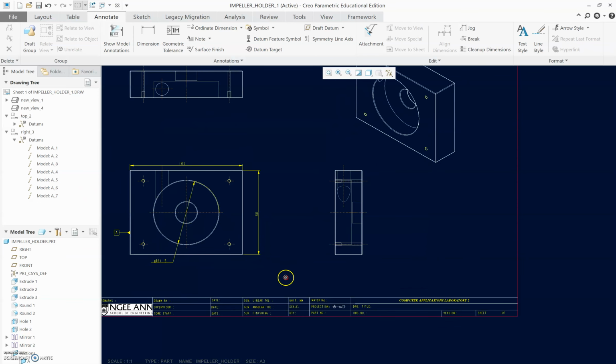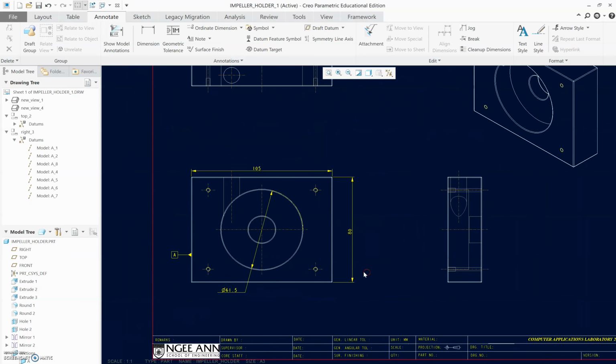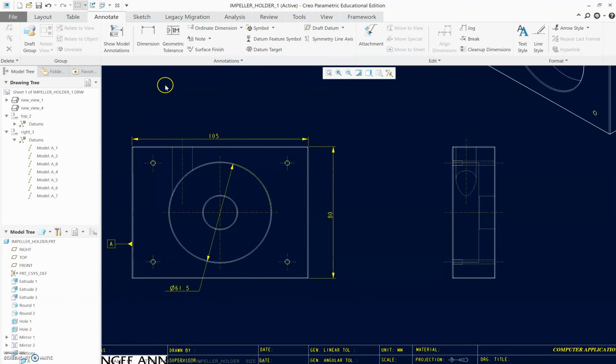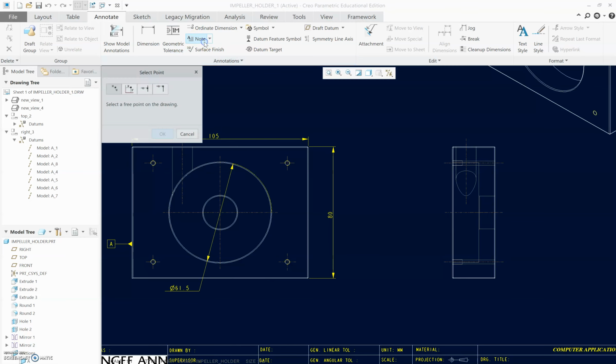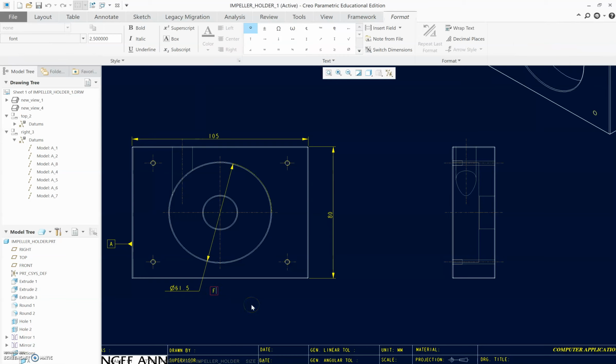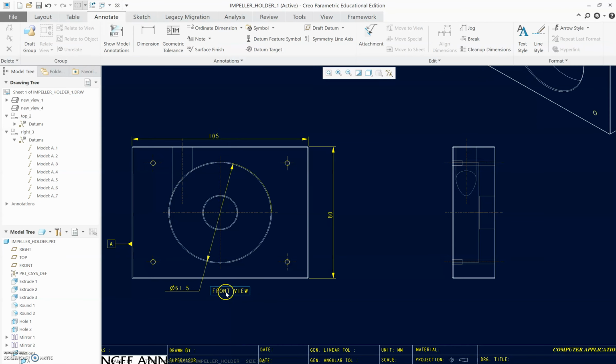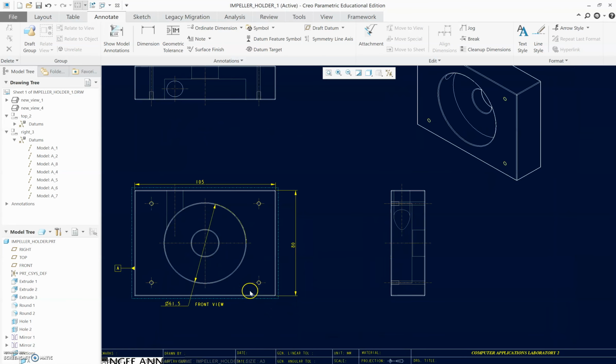Next, I will be creating the notes. So how to create the floating notes? So we can go to the notes here under the annotate here. There's a notes portion here. So we click on the notes, and we will make it float 3 point. So you will indicate maybe from here. Just left mouse button here, and you can type in the words, front view for example, and you can just left mouse button again. It will be so-called fixed on the notes. Okay, so this will be one portion.